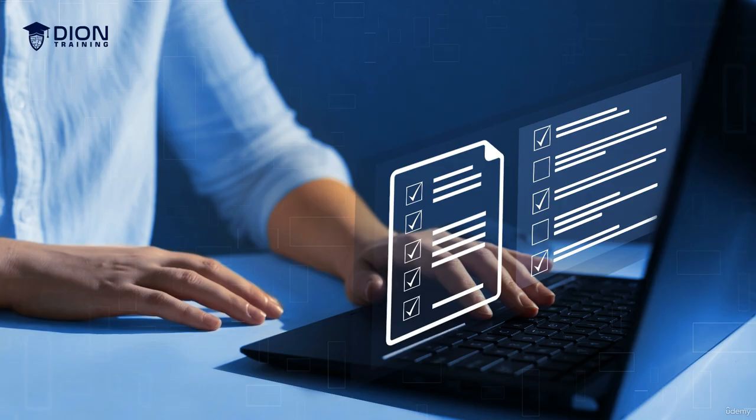Let's go back to our Dion Training learning management system example. We could perform a proof of value evaluation to determine if our new learning management system should be migrated to the cloud, and the proof of value evaluation is going to help us determine if this migration is financially and operationally viable and wise for us to pursue in terms of its return on value to our organization.